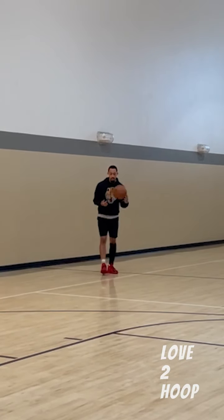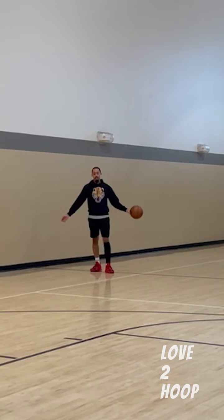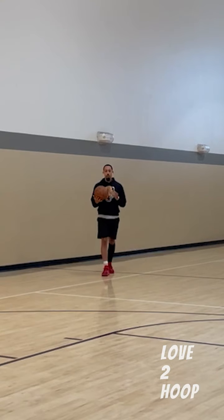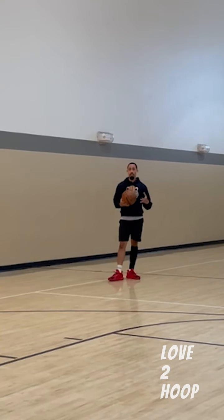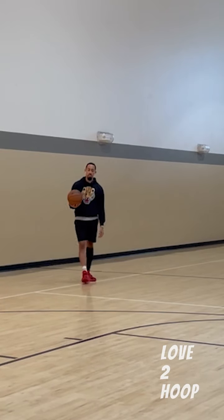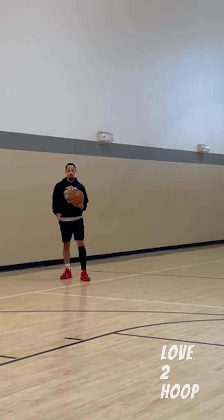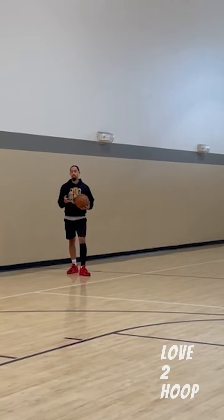I prefer if you have someone there working with you, just because in a lot of games, especially pickup, you're calling for screens. So you gotta learn how to come off of screens and see what's available, understand the distance between the defender and yourself if you need to get a shot off. But obviously dribble moves into a shot are effective if you catch somebody on an island. So it's your choice. I'll work on a combination of both just to kind of show you how they both look.